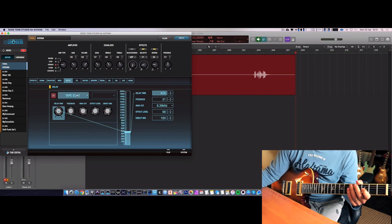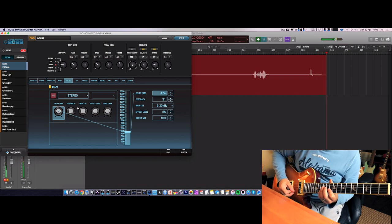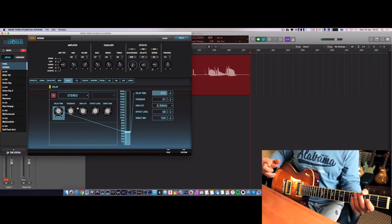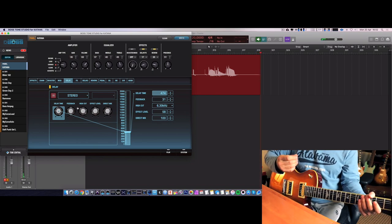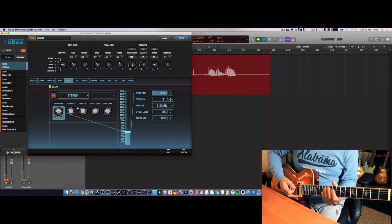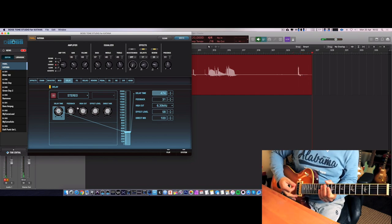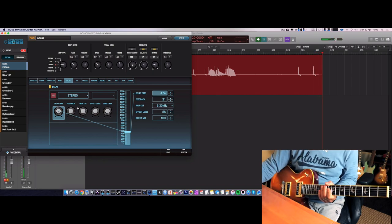Now, I'm going to my delay, and I'm probably gonna choose a stereo delay. So right now we have ping pong. Funny thing is, when you choose stereo delay, and I think you guys can hear it in a recording, what happens is the fact that when you play, also on the waveform in the screen, the sound of your guitar will come on the left speaker, and the delay will come on the right speaker. I don't know why this happens, I have no clue.